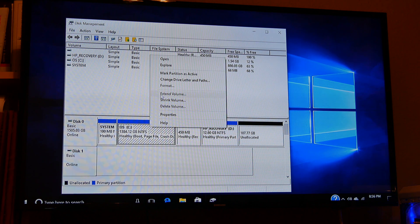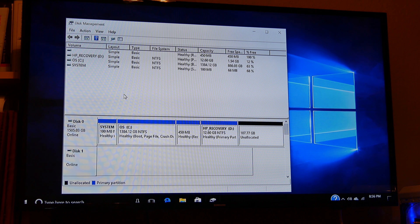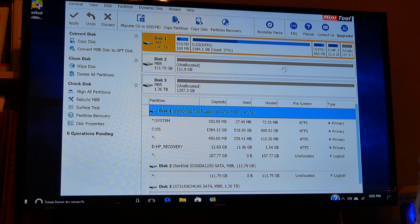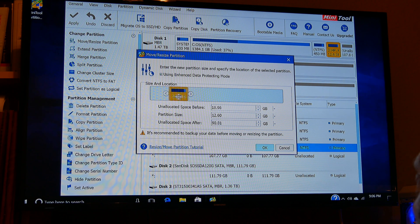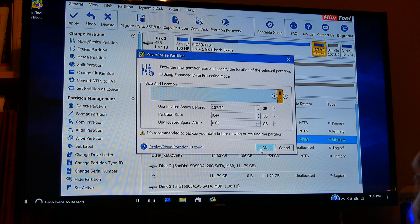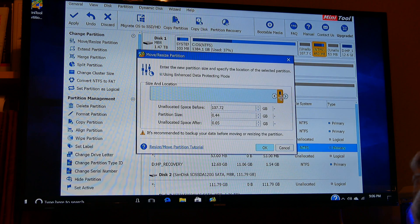So you find your C drive, right click, choose expand. If expand is grayed out, there's likely a recovery partition or other partition at the end of your C drive that's blocking it. Download a software called Minitool Partition Wizard — this is not owned or managed by Enmodus, it's just their recommended software for this. I've used it in the past and had good experiences. Once you download, install, and open Minitool Partition Wizard, you don't need to reboot. Identify your Fusedrive, right click on the rightmost partition that has something — your recovery partition or any other — choose move/resize, drag it all the way to the other end, press OK. If you have another partition like I did, do the same thing: move/resize, drag it all the way to the other side, OK.